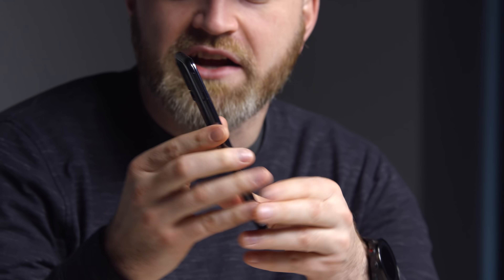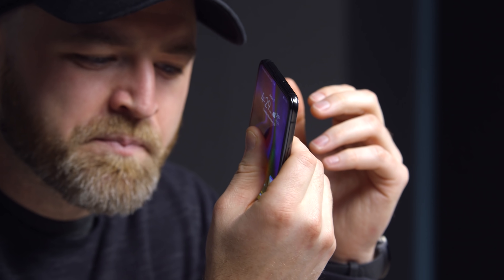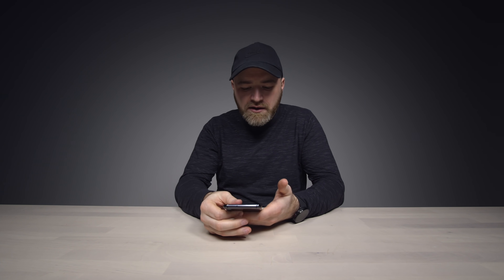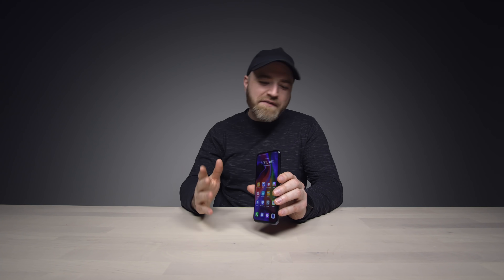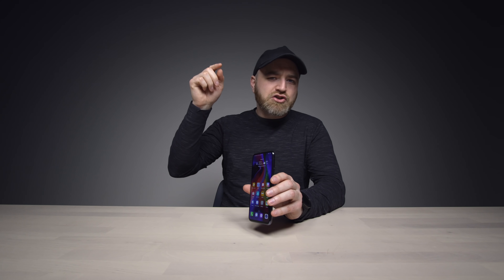It's probably more of a marvel of engineering than you can possibly fully appreciate from where you're at. When you hold it, it feels surprisingly practical and less of a gimmick than you might think when you first saw the announcement. Price-wise, it's going to be somewhere in flagship territory — between six and seven hundred dollars. It's only going to be sold in certain markets, so you'll have to check that out for yourself. Right now the thing is just kind of hard to get your hands on, especially in North America.